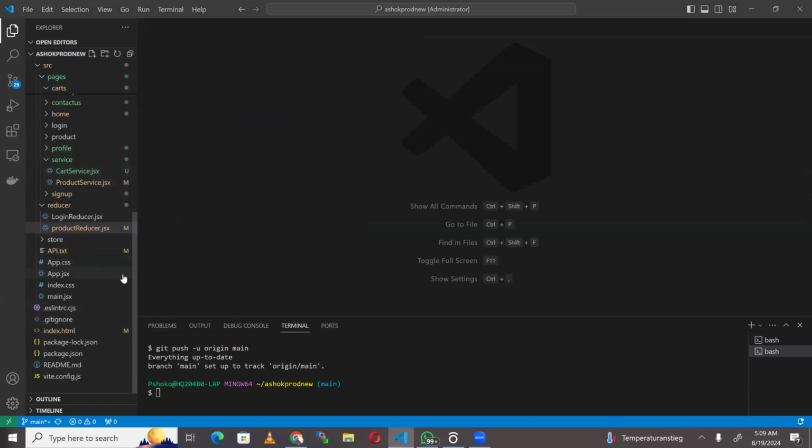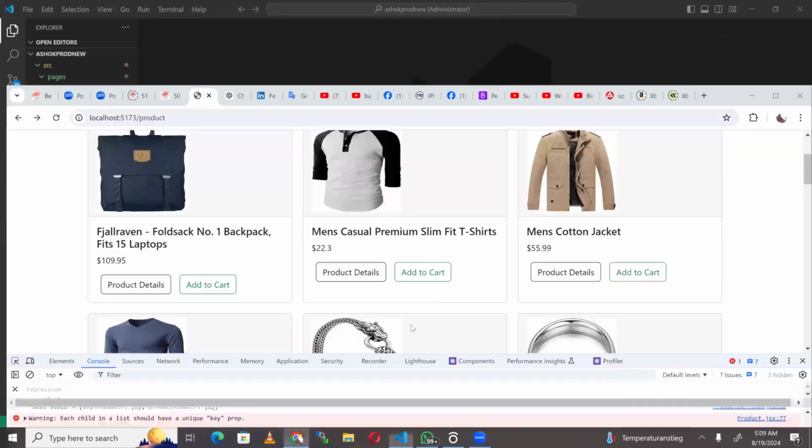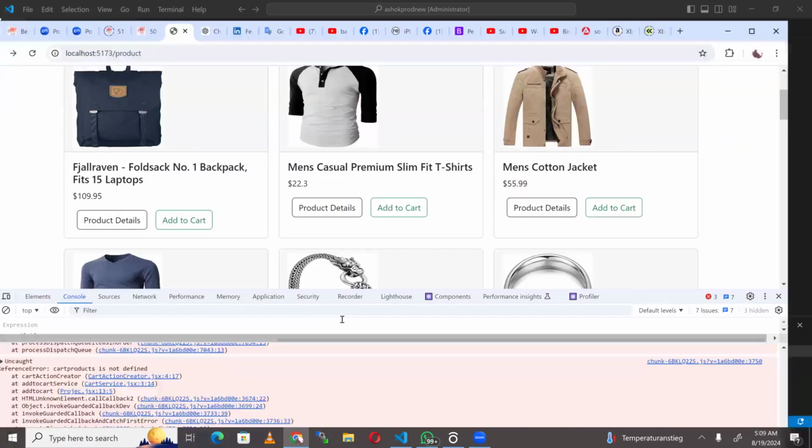Just show me how much you have done. That error we will rectify later, okay? Yeah, I've done it up to the cart, adding to the cart. Are you able to add the product into the cart? Using the console, yes. I was adding and I was still in the process and I have an error again. Okay, just rectify it in case we are facing any errors.